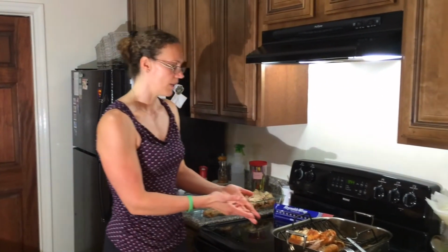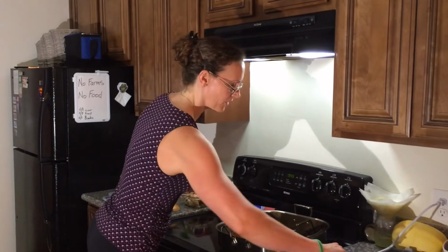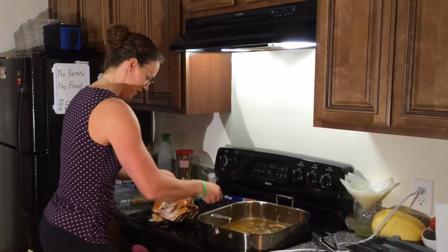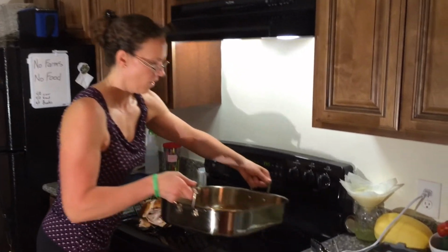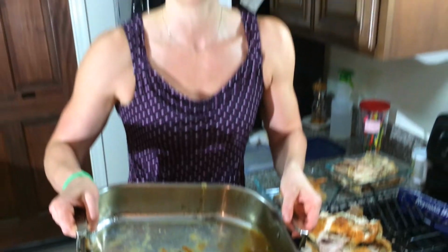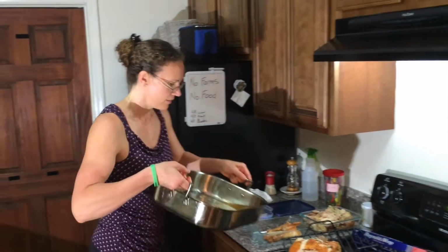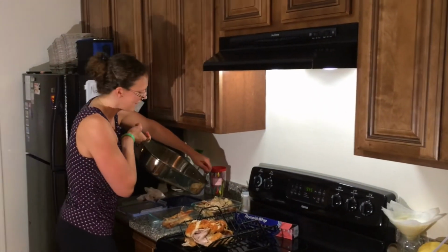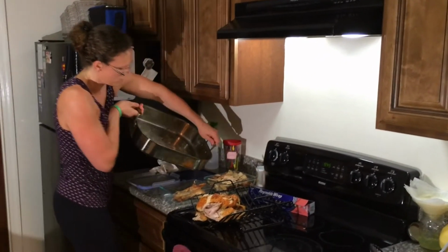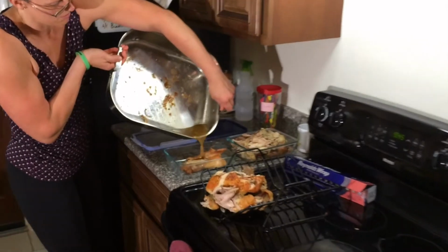I'm going to continue peeling off the rest of this chicken, but for the sake of this video, I'm going to dirty up my stove right over here. And then all this awesome fat drippings, please don't throw this away. If you do, it's sinning. We're going to pour a little bit in this one, and then share it, and pour a little bit in this one.